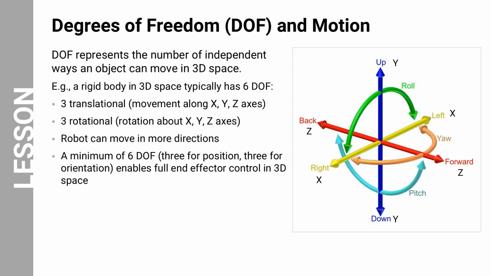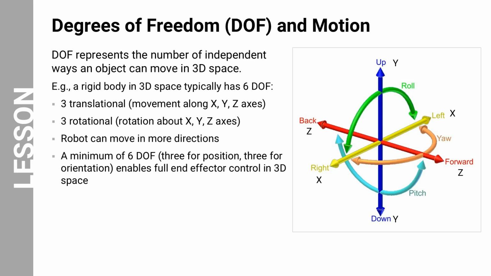This image illustrates the general DOF for any linkage or body in space. There are three linear or translational DOF, which can be visualized as movement left and right, up and down, and forward and backward. These correspond to the Cartesian coordinates x, y, and z. In addition to these, the image highlights three rotational DOF represented by the green, orange, and light blue half circles. These correspond to rotations around each of the axes x, y, and z, resulting in movements like roll, pitch, and yaw, which determine the body's orientation in space. A free body typically possesses 6 DOF, 3 translational and 3 rotational.